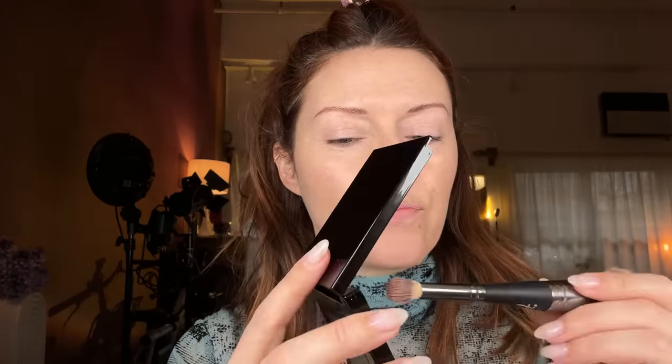The next step is a little bit of contour. I'm going to use the fair shade of Janessa Myricks's contour cream. I didn't love it as much when I first got it but I think I just didn't give the fairness of it a chance — sometimes you have to give things a couple of goes before you really fall in love. It's actually quite light, perfect for somebody who's very very fair. What I love about it is if I use just the right amount it gives me that perfect contour; if I use too much it looks gray.